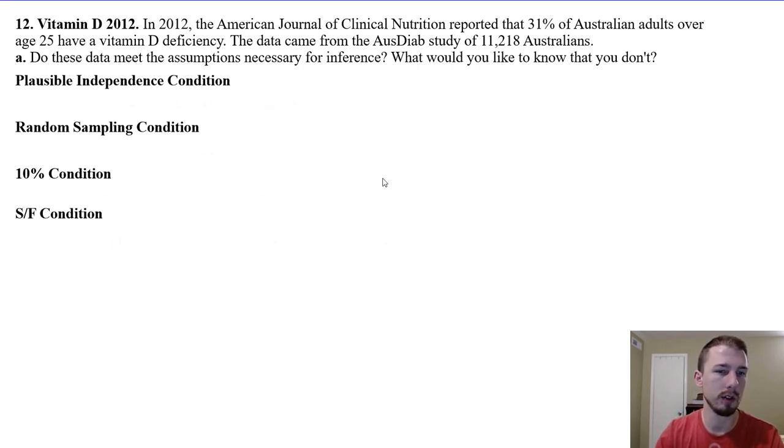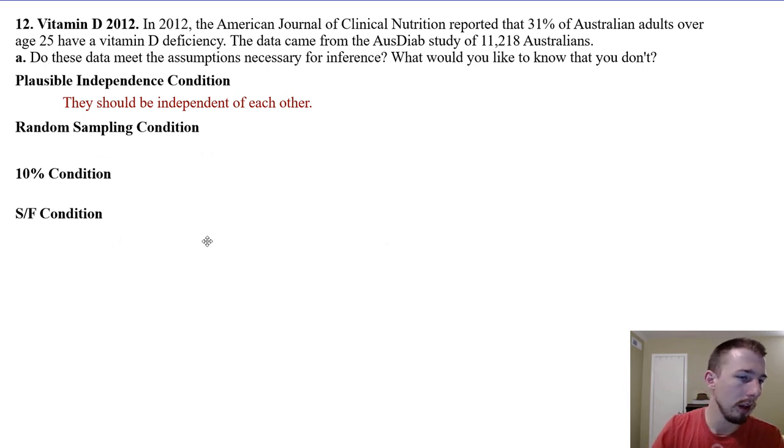In order for us, we've got to check our assumptions. So is each person going to be independent of the next one? Well, people are going to be related to each other. It is going to be genetic, so it is going to run in families and stuff like that. But it shouldn't really create an issue. We're just going to say that we believe each person should be independent of each other, as long as you're not going to have 11,000 people who are all related, so you should be fine.